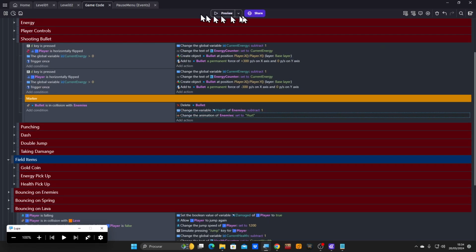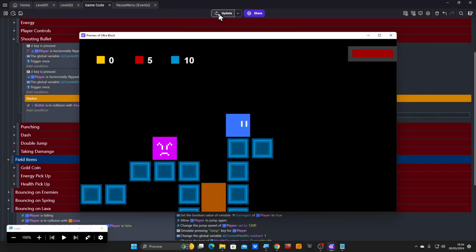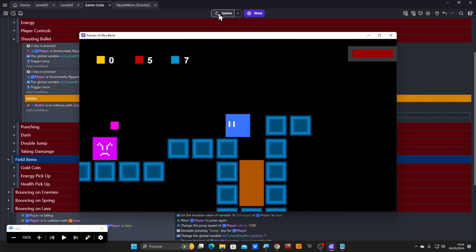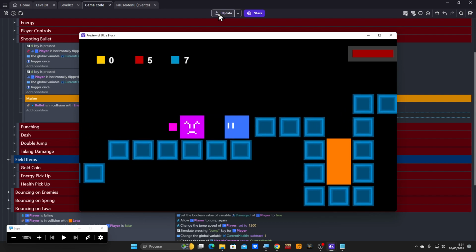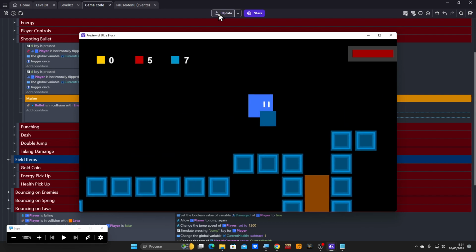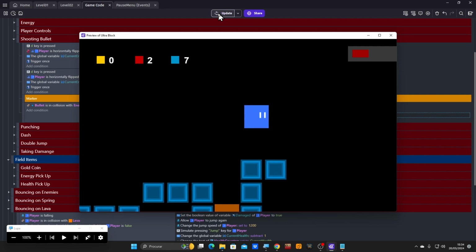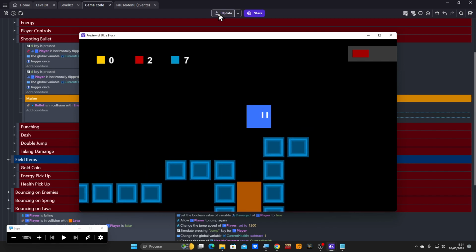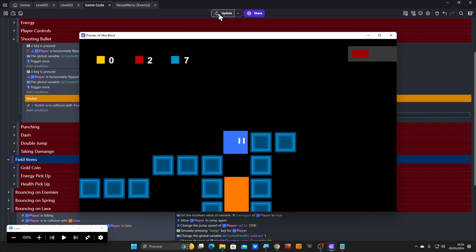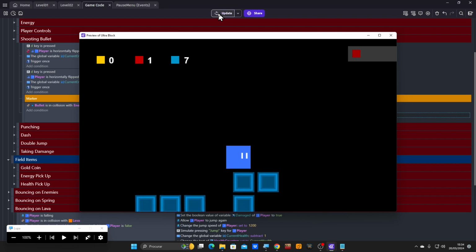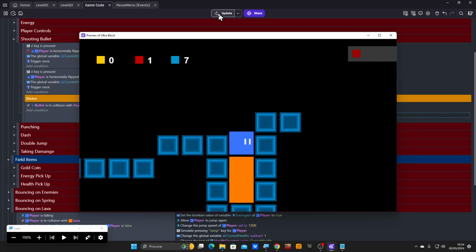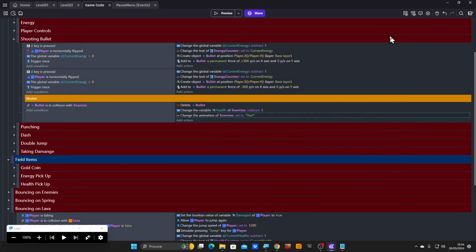So now we can shoot purple. There we go. Now purple is not safe from our wrath. We can punch purple as well. There we go. And if you touch the lava, we go, ow! I was like, where can I jump? Oh, that is cool. So when we touch the lava, we can't double jump. So it's working perfectly, the whole jumping thing. Right. That was the lava, that was objects. I hope that made sense.